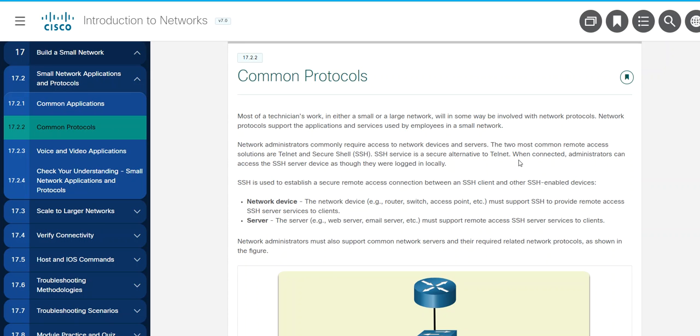It will automatically do the encryption, and it may ask for keys, whereas Telnet is actually plain text. You can go in and encrypt those passwords, but by default that does not happen. So Secure Shell is the preferred method for remote access. But in this class, you're taught the Telnet method.